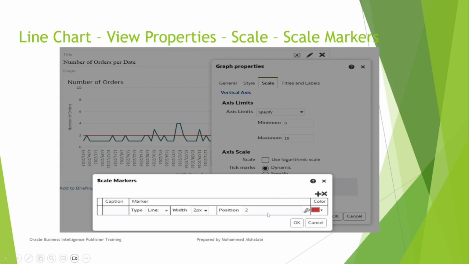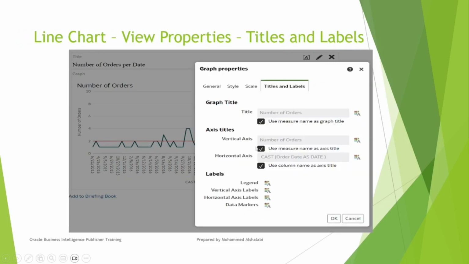I can specify the line or the range as per a specific value. In title and labels, I can change the x-axis label, y-axis label, and the title of the chart. Also, as usual, I can change the label of legend, vertical axis labels, horizontal axis labels, and data markers.